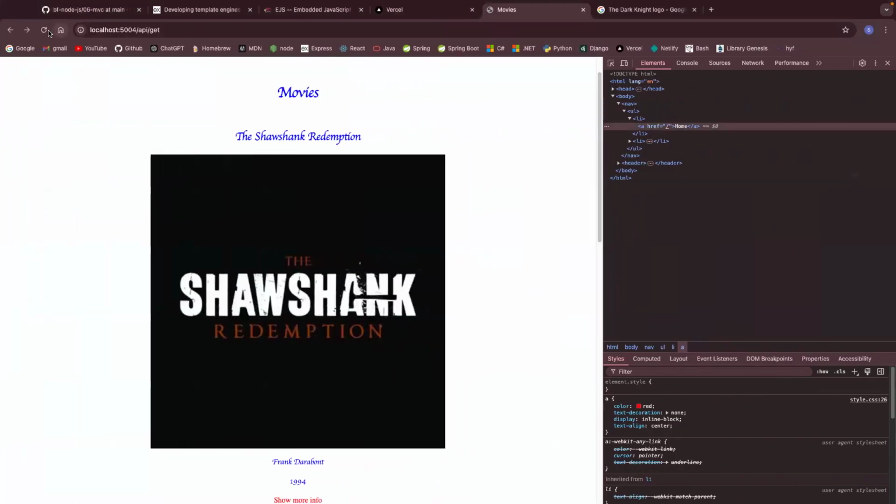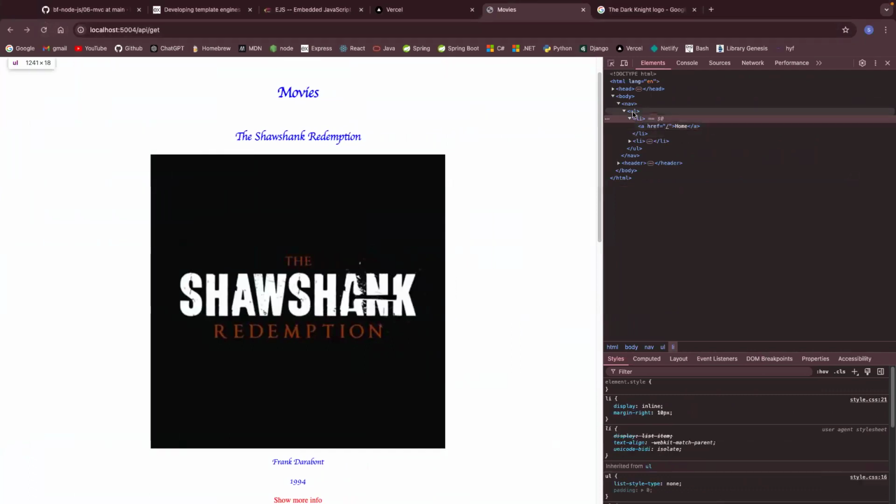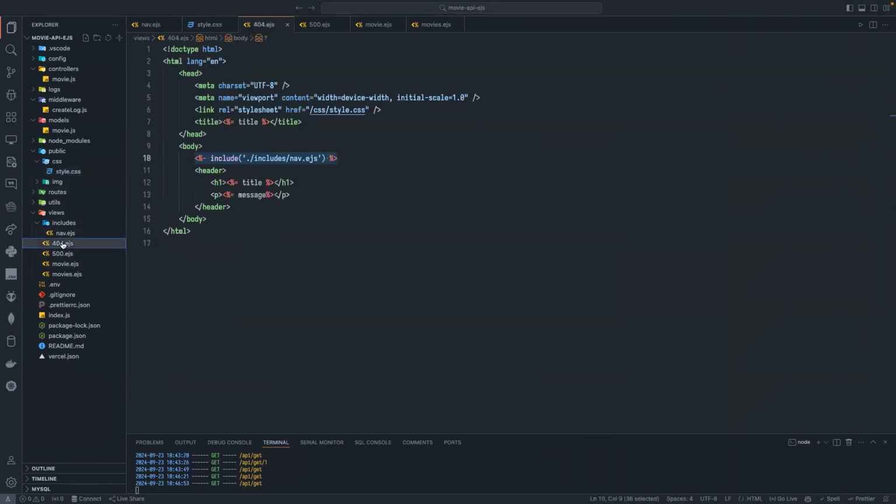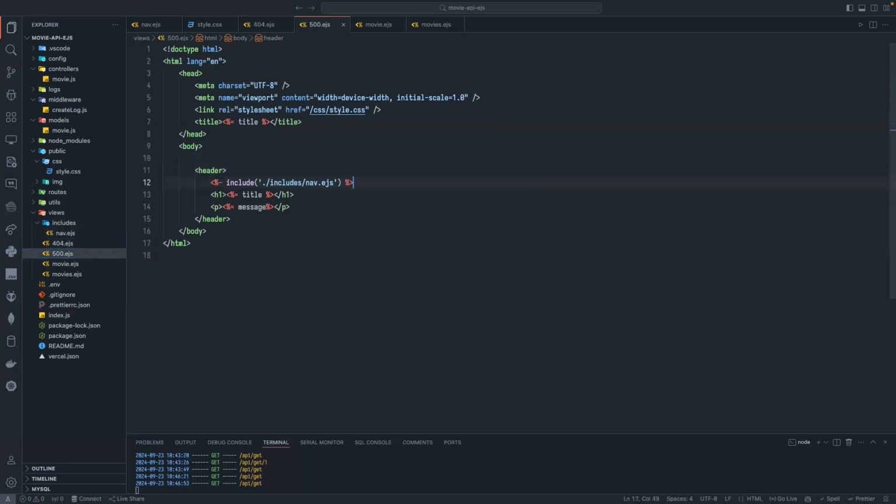Let's go here, refresh. Maybe I can add it inside. That's the header, so maybe I can add it inside the header. But it shouldn't be like /API/get? Yeah, I will modify them. Don't worry.